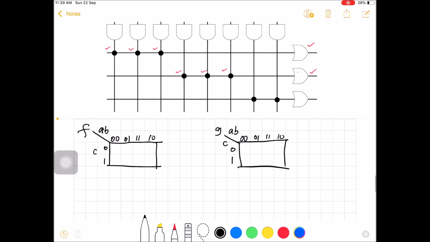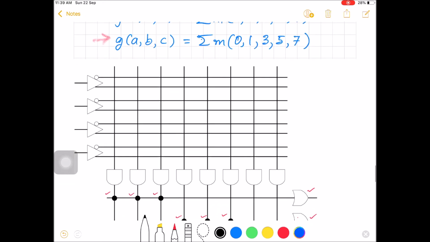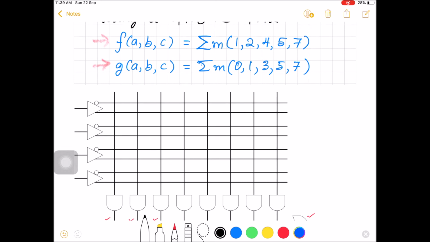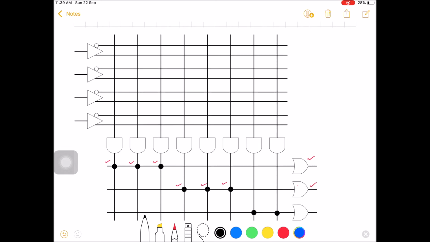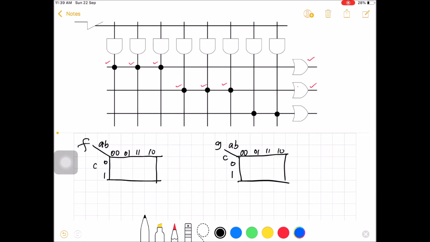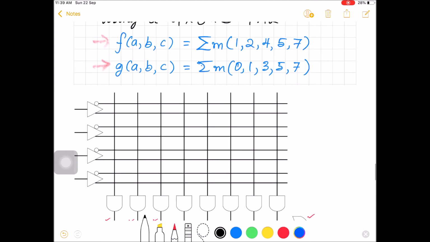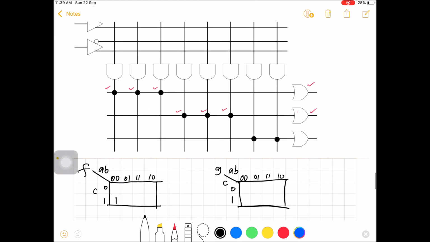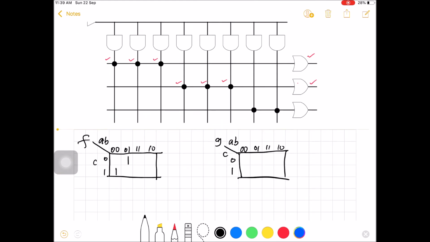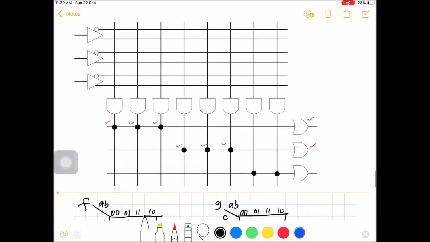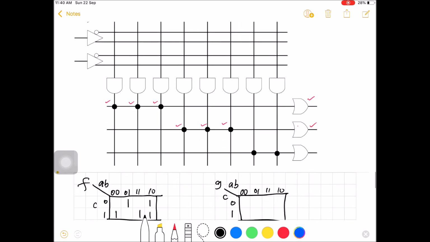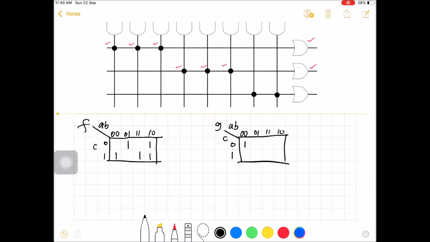And fill out the K-map with ones, in which F equals the sum of m1, 2, 4, 5, 7. And G is the sum of 0, 1, 3, 5, 7.